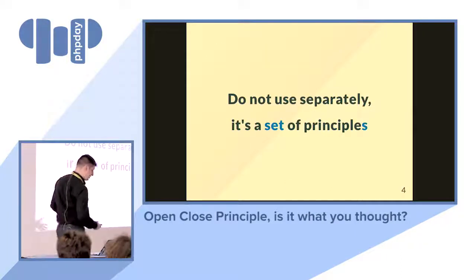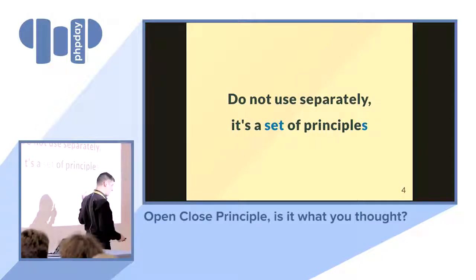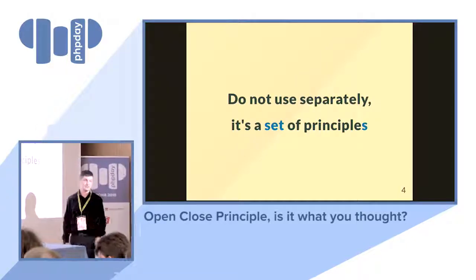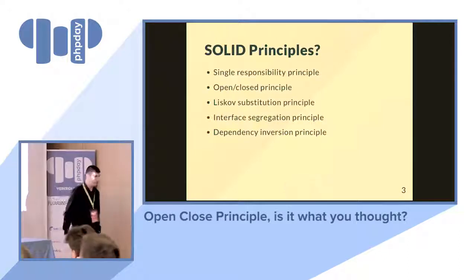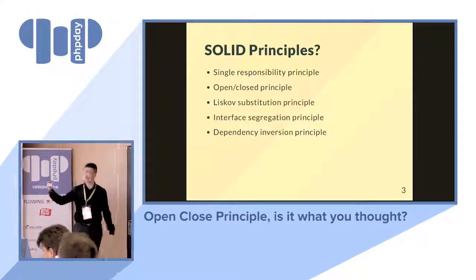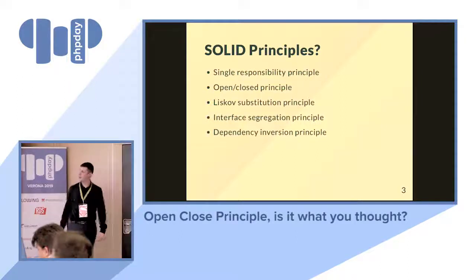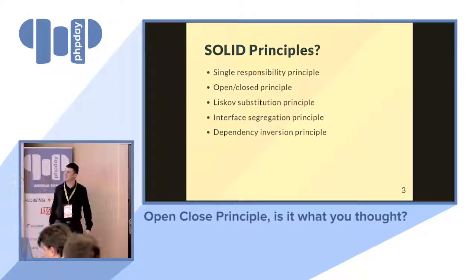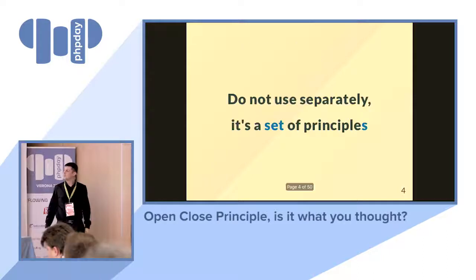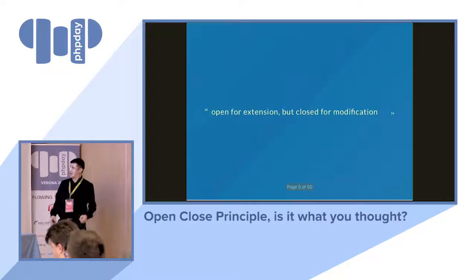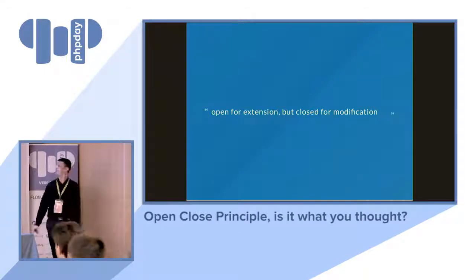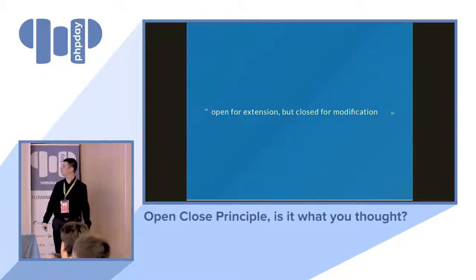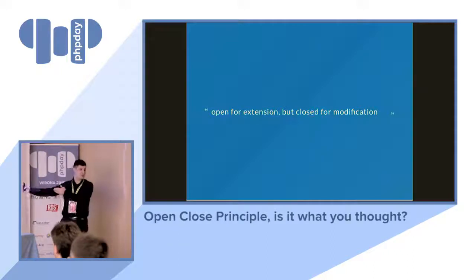You can't really use them separately. We will have some references to SRP, the single responsibility principle, which is the first one, because it makes sense with what we are looking at here, and a bit of reference to dependency inversion as well. That's the definition of the open-closed principle, basically: open for extension, closed for modification. I'm pretty much done, obviously.